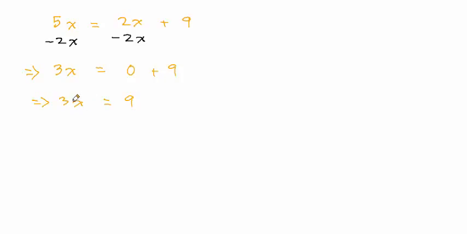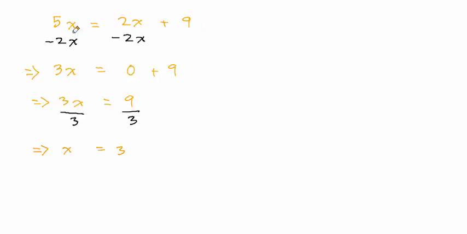And therefore, 3x is equal to 9. And remember, we need x, we don't need 3x. Right now, it's like saying 3 times the number that we need is equal to 9. What is that number? Well, you probably guessed it right, but to do it formally, we need to divide both sides of the equation with 3. So that we have 3x divided by 3 is x, and 9 divided by 3 is 3. Therefore, x is equal to 3, and it's the only number that could fit into this equation.